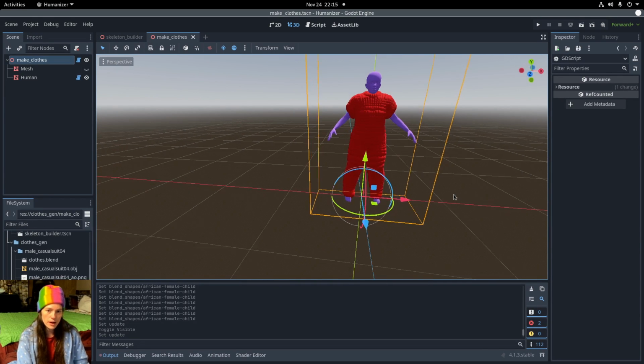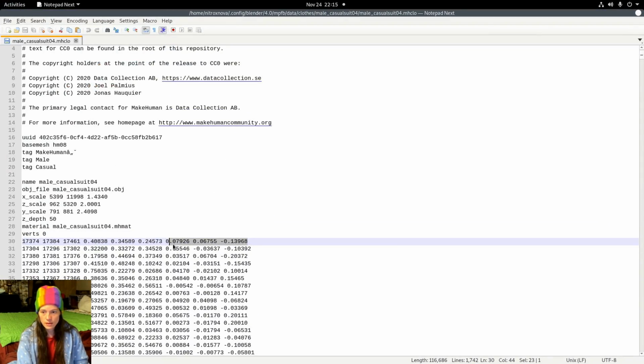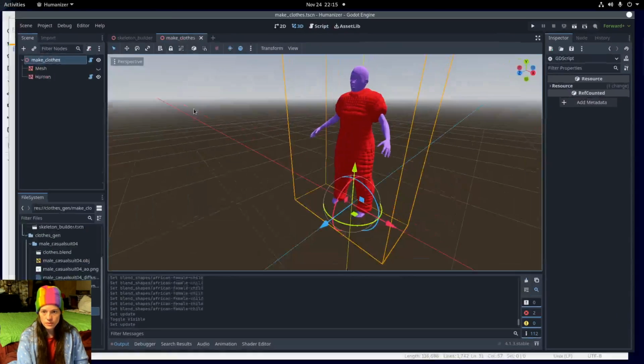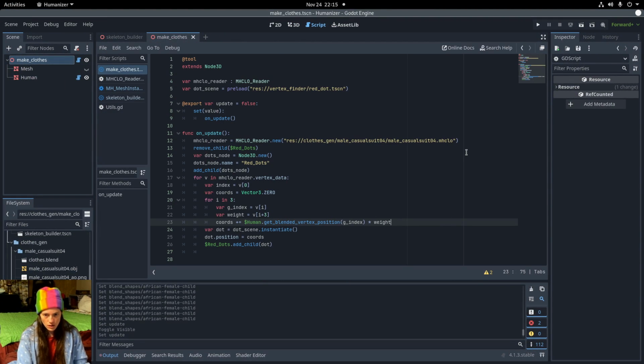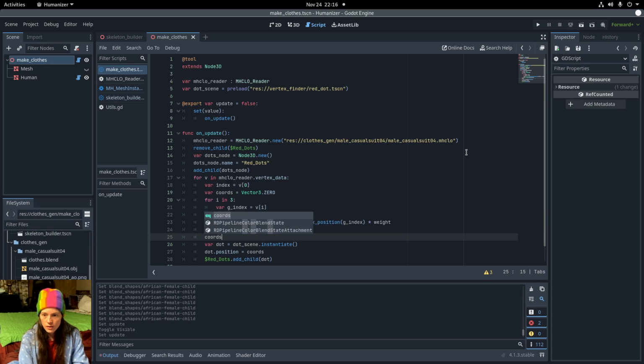Now I want to add the offset, which is the last 3 numbers in the line. So in the script, I'll add a new variable called offset equal to a new Vector3 from the 6, 7, and 8 index, and I'll add the offset to the coordinates.